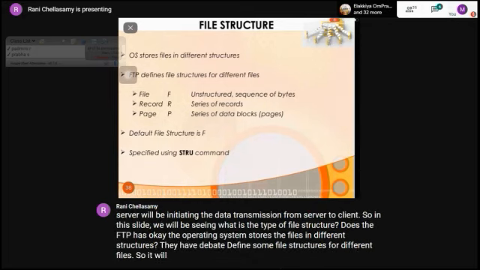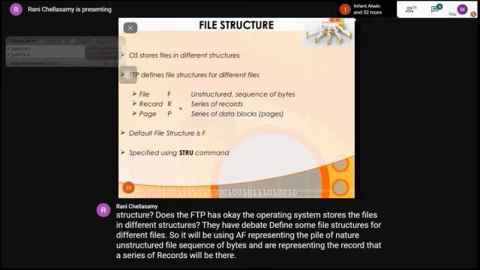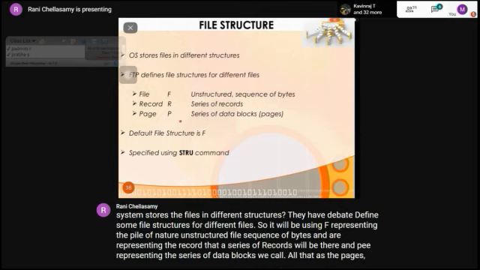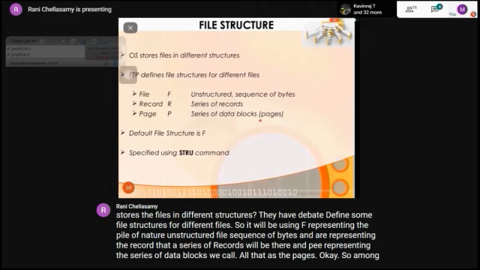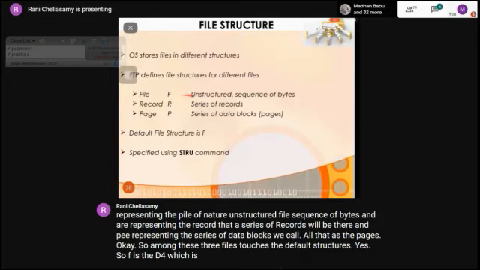It uses F, representing a file of unstructured nature, a sequence of bytes; R, representing the record, that is a series of records; and P, representing a series of data blocks, which we call pages. Among these three file structures, the default structure is F, which is for unstructured files.